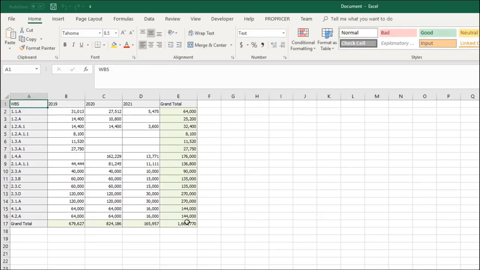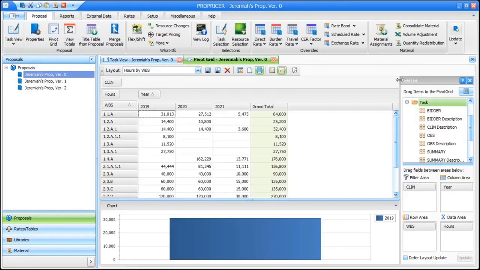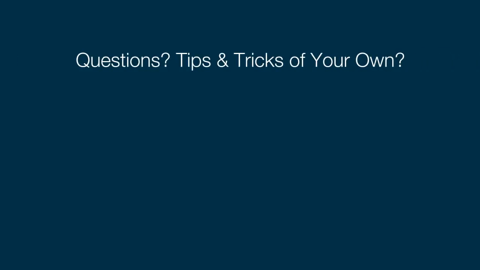As usual, to summarize all this, we have learned that ProPricer hosts some of the most powerful filtering options and that it provides us with different types of filtering selections, some of which are visible in the pivot layout and some are more stealthy. We also briefly covered how to set style, format options, and how to go about transferring a pivot grid to Excel.